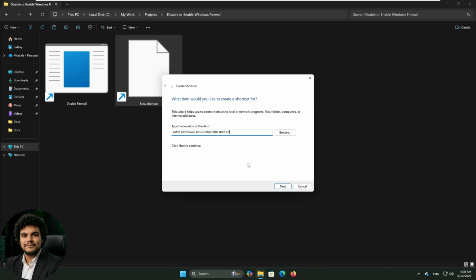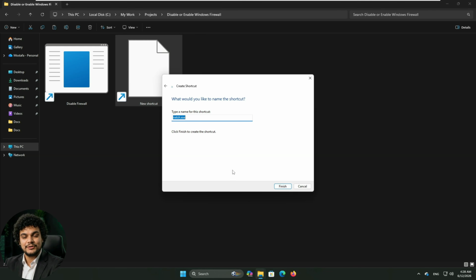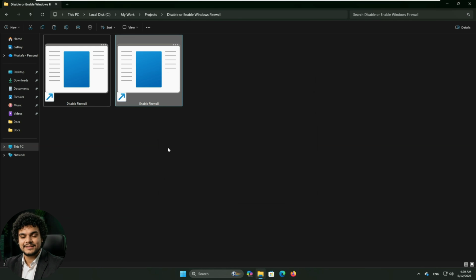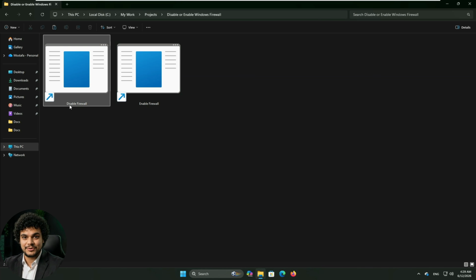Then click the Next button. In the new window that appears, give the shortcut a descriptive name, such as Enable Firewall. Then, finally, click the Finish button. Congratulations! You now have 2 shortcuts, one to disable Windows Firewall and the other to enable Windows Firewall.